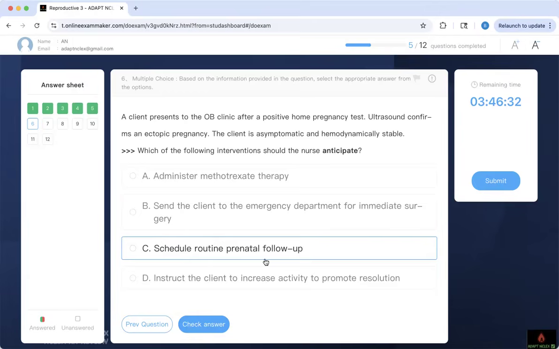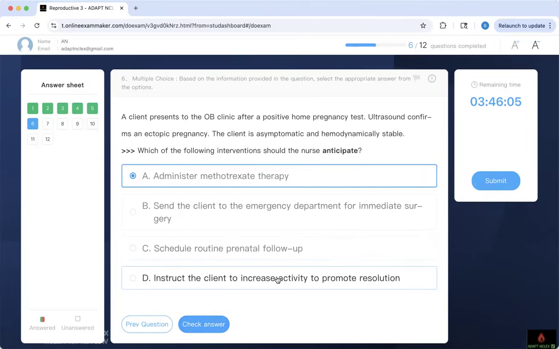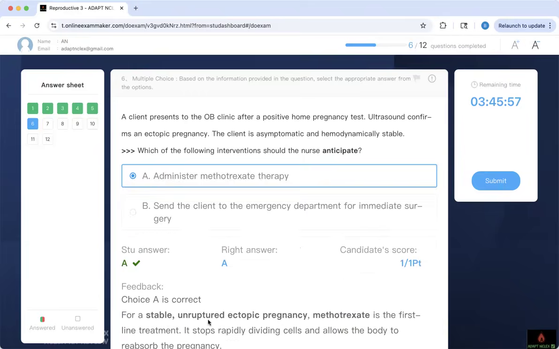This one, we know it's an ectopic pregnancy, but I've given you everything to rule out the thinking of instability or anything. I know ectopic pregnancy is bad. I need to do something. But here, I've given you everything. Watch this kind of NCLEX question. If they give you everything, say, look, this patient is fine. The first one, I don't know, it's fine, so I have to be safe. This one is safe. Therefore, I give the methotrexate because it's not ruptured. The patient is stable. It can kill the ectopic pregnancy and prevent rupture.